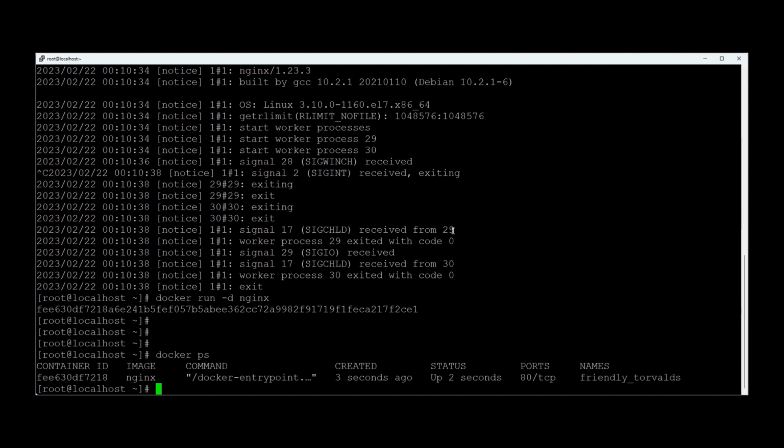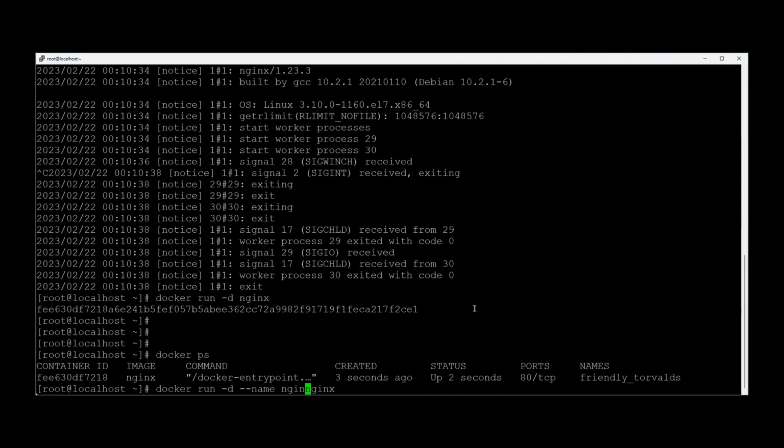So what I want to do now is I can run my container with my own name, with --name. Let's say it is the latest version.